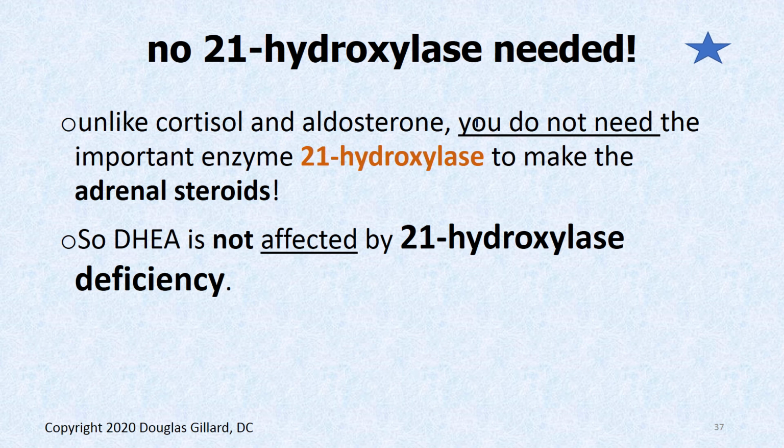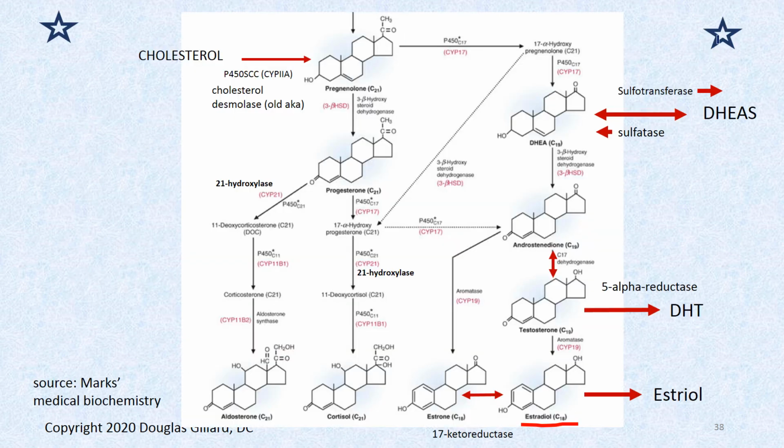And we said this already. A common problem is 21-hydroxylase deficiency, and we already went through this again, so I'm not going to go through that again. But 21-hydroxylase, that enzyme is needed to make cortisol and aldosterone. I guess I am going through it again. And with no 21-hydroxylase, you just need CYP17 to basically make DHEA.